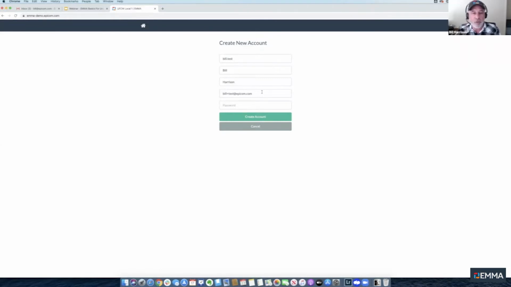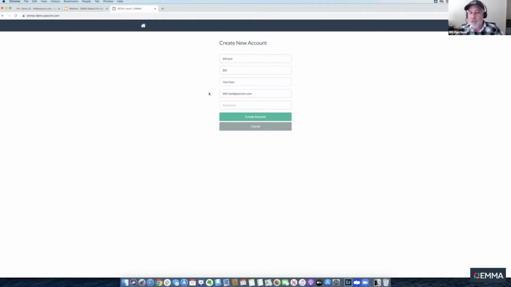This is a public application, so we don't want just anybody trying to create an account on your system. One way we restrict that is by limiting the creation to only email addresses under your domain. Now, there are scenarios where you might want users that are outside of your domain. For example, lots of reps move around the country. We have situations where people do cleanups or loan out representatives to other locals to go in and help with things. In those cases, they may need an account on another Emma system.